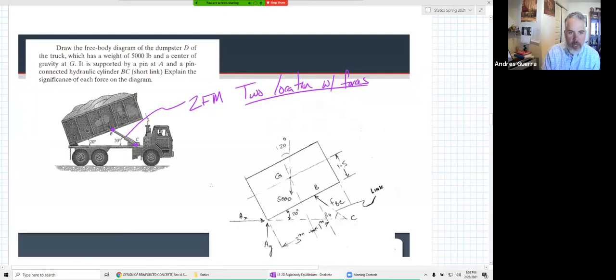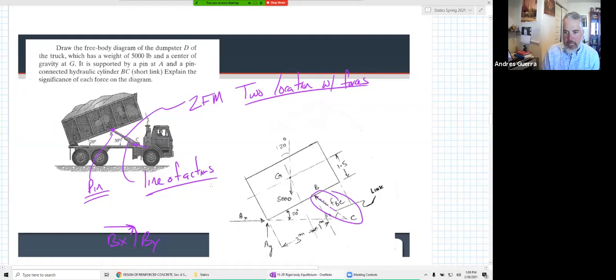When that happens, we know that the line of action has to go between those two locations where the forces occur. So even though at B, and they tell us that B is a pin here, by a pin at A and a pin connected to BC. So even though this B is a pin right here, and we talked about, oh, pin can have a BX and it can have a BY. Well, yes, it has an X and a Y component, but we know what angle it's at. And so when we draw our FBD, we need to be able to identify those two force members and then say, oh, okay, well, that means it's only one unknown. So when we draw that FBD, it's just this force in B to C.